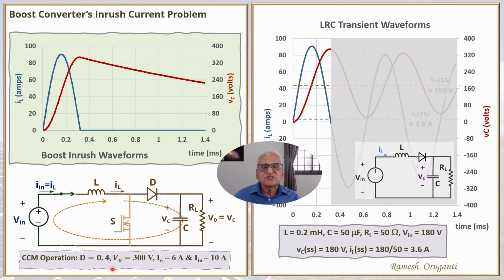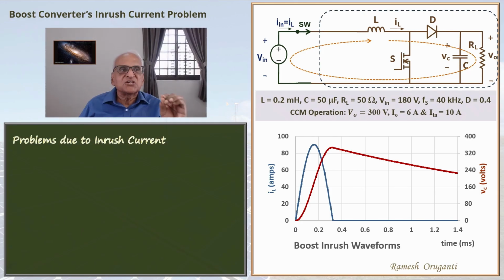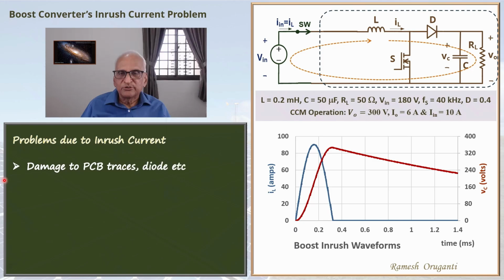If the load is not able to take this higher voltage, then we will have a problem. But the main issue is this surge of current. We will next see what the problems are because of this high input surge current and how to reduce it. What we have seen so far is that when we turn on a boost converter, a large input inrush current will occur. So first problem you can expect is this high current can damage components, damage to PCB traces, damage to diode, etc. One has to be careful there.